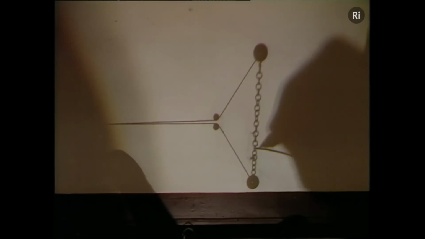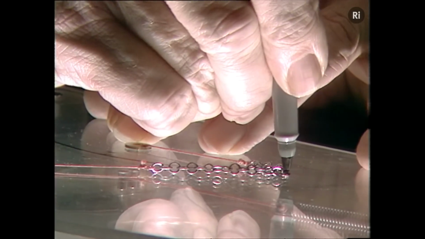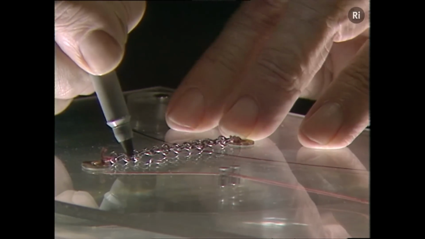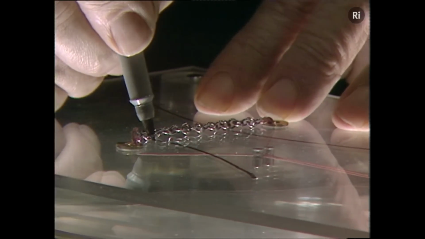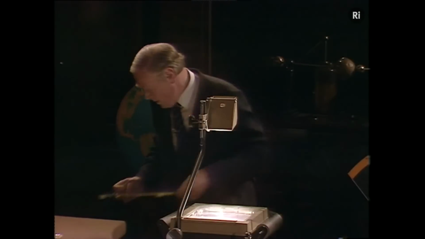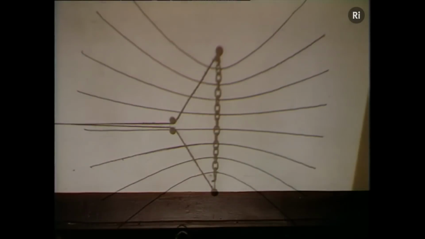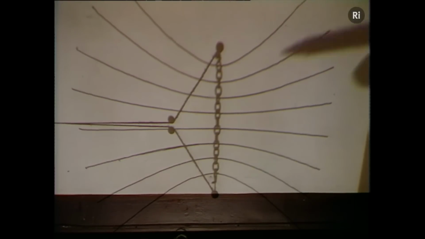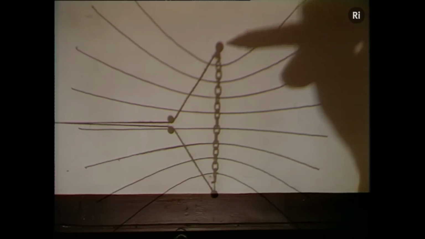There we are, like that. If I can get it on the return journey there, it will come round like that. And in fact, one can do one over here, corresponding to whatever time distance it is that we know we've got. And indeed, we'll make a whole family like that. Any one of these curves is a set of points such that the difference in distance from here to there and from there to there is exactly the same.